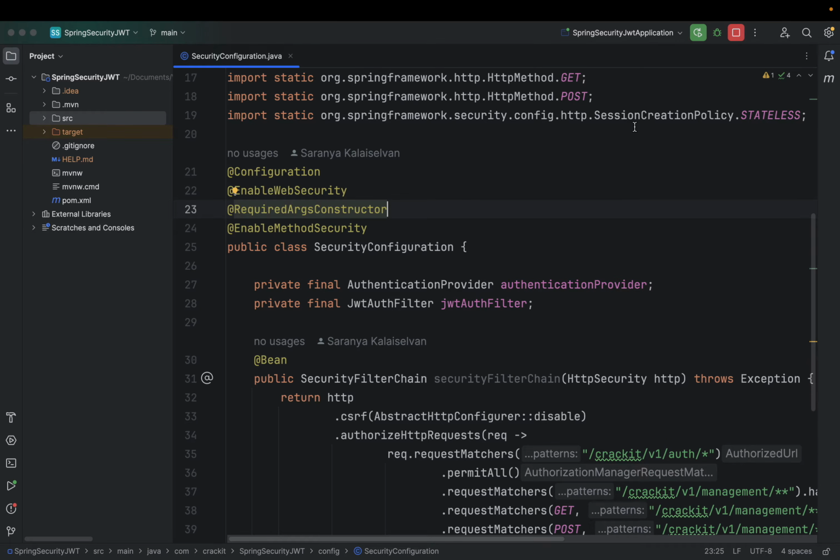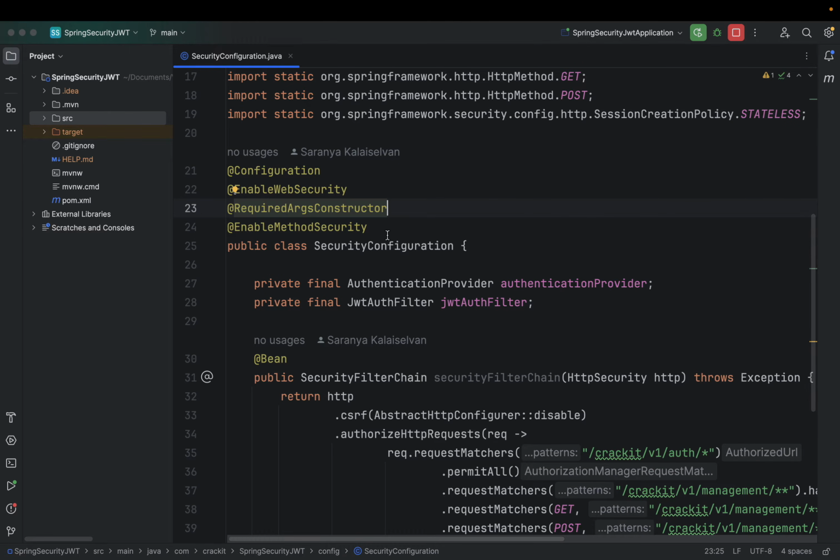That's a crash course wherein we have explained everything on how we can create a JWT token in our Spring Boot application, and how we can use that JWT token for authentication and authorization using Spring Security. So we already have covered a crash course for it. If you want to go through it, I'll provide the link here. I'm just reusing the same application.